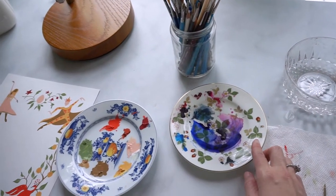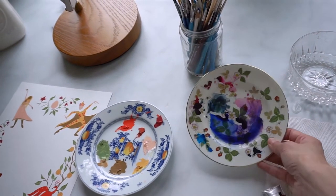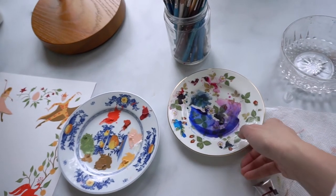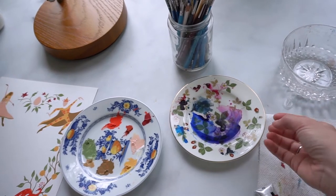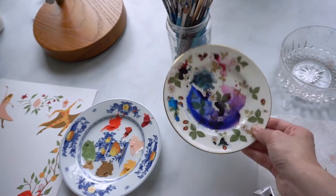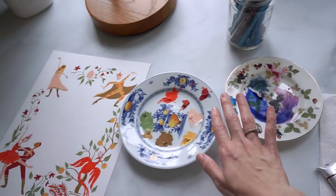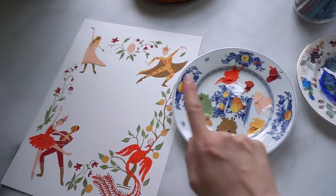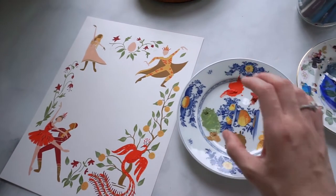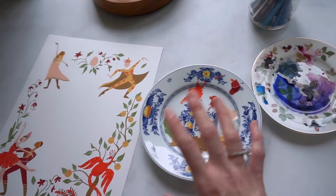Next up are my palettes. I'm pretty well known for using pretty plates as palettes — I collect them and love having beautiful objects on my desk. I use a plate per project because as a commercial artist I need to keep all my colors for various projects separate. For example, for this Firebird motif project, I put all the colors on one particular palette so everything is isolated for that project and won't get mixed up with another. It keeps me organized and is a very efficient way to work.